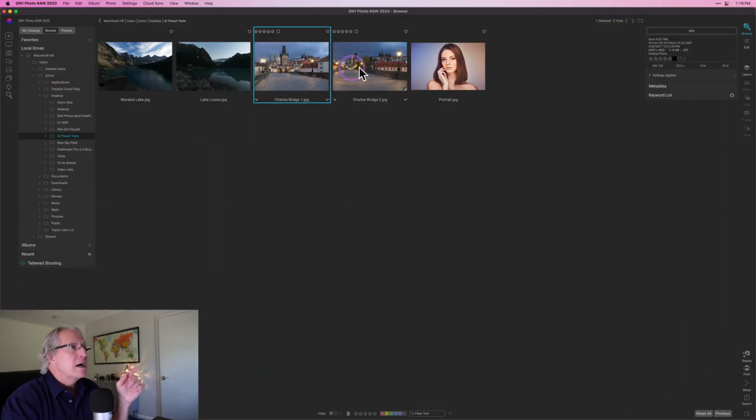Let me show you. So here is a photo. I've got two photos of a landscape, two different landscapes, of course, and then two photos from the Charles Bridge in Prague, taken on the same morning, but at different places. So in other words, different photos, not like something that mirrors each other. And then I have a portrait. What I want to do is show you how this works.